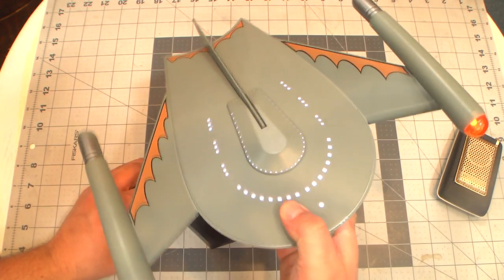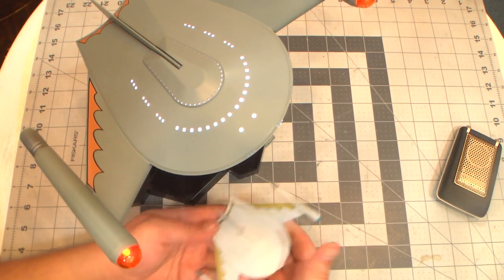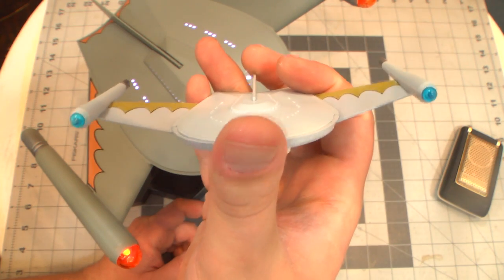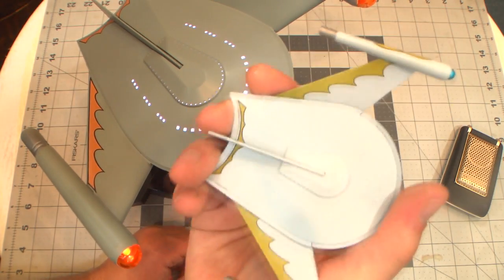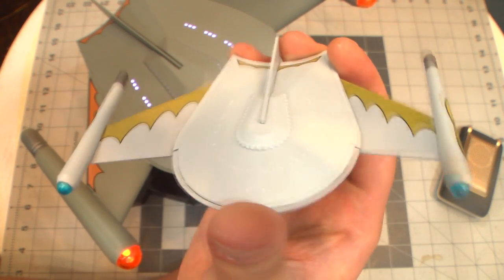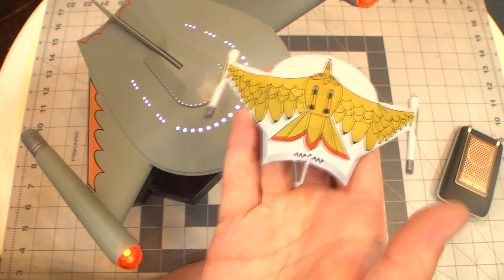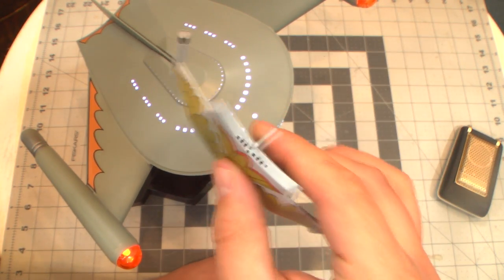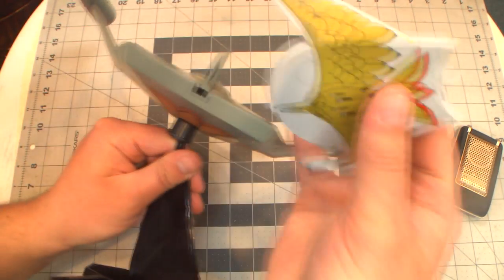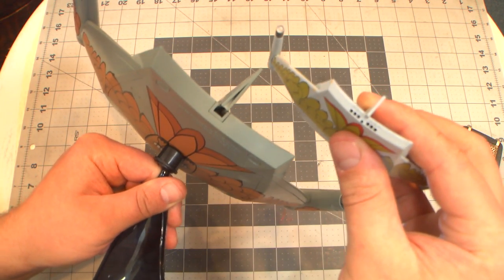So I'm trying to think what else here. We'll go ahead and shoehorn in the Eagle Moss Romulan bird of prey with its blue nacelle cap. It seems like nobody agrees on what this thing looks like. They've got white with blue nacelle caps. A very nice bird on the bottom. They've got the little exhaust thing going on in the back. Oh, that is interesting. I don't think they did that on the back here. So I'm not sure which one's accurate. I'll have to go look.